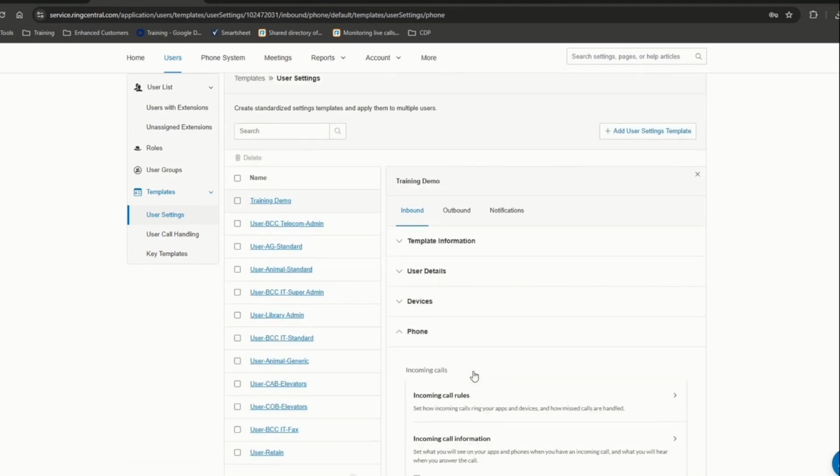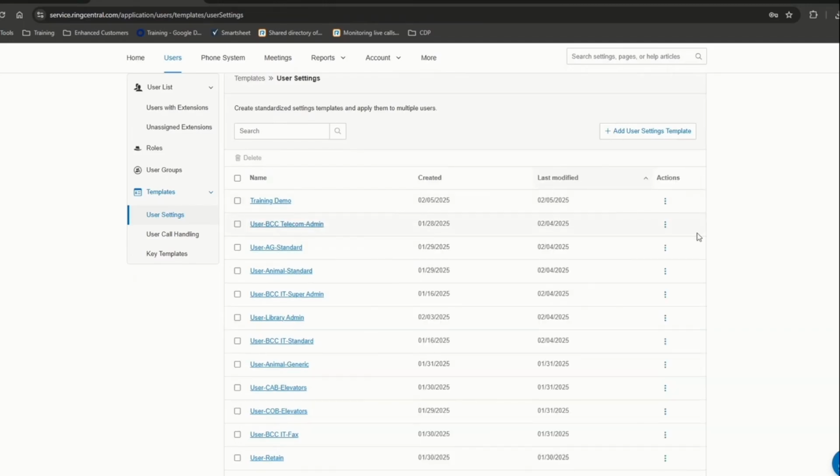And there we go. That's that template saved. Now, one thing you have to remember is templates are not dynamic. So you set up your template and you go and assign it to whoever you need to assign it to. If you make changes to that template, you will then have to manually go and assign it to those users again. Okay, and the reason behind that is within templates, there are certain settings that will initiate a restart of a physical desk phone.